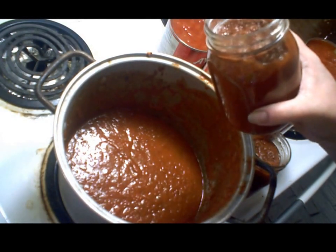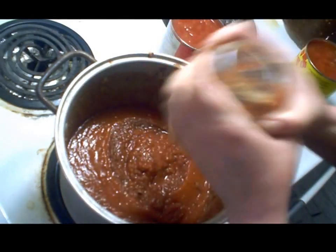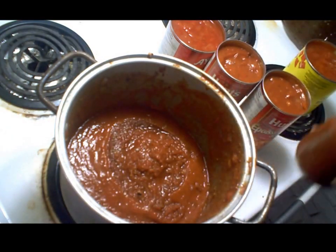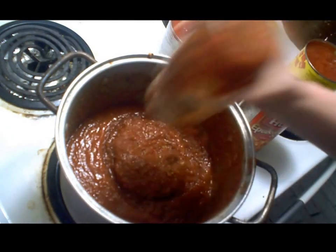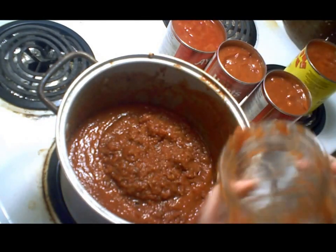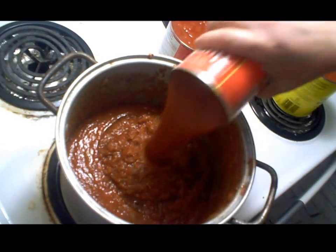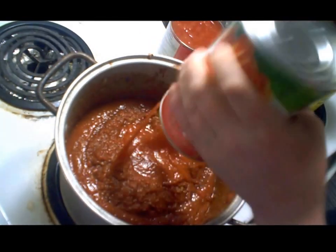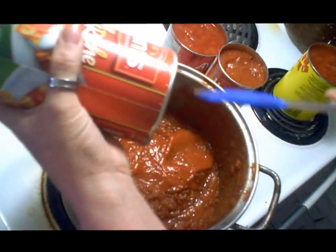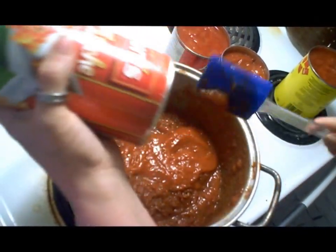So I'm going to add all my canned tomato sauce, the last of my tomato sauce. I am going to rinse these jars out with a little bit of water and juggle it from jar to jar to get every little last bit. I got another jar over there. But these are a couple cans of original Hunt's. What I'm using. Let me see here. I like to get every single last bit of sauce out of any jars or cans that I have.